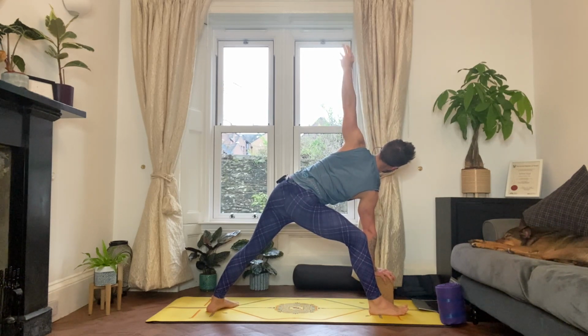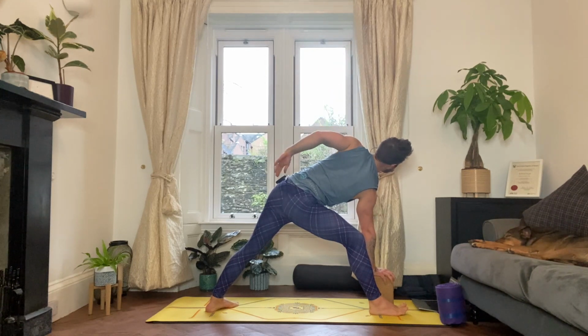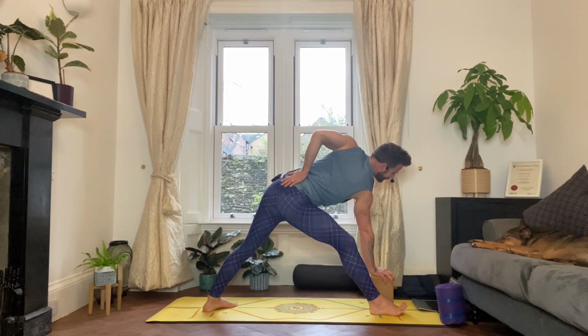Left arm up, if you're thinking, oh, this is not feeling good in the shoulder, you need to think, like, what is this adding to the pose? Is it giving you more for your legs? Probably not, well, definitely not. So put the hand wherever it needs to be that you can be more comfortable, like we did at the start. So a lot of people really don't like triangle, especially its twin brother, twisting triangle. But this might be more the pose you need rather than the pose you want.